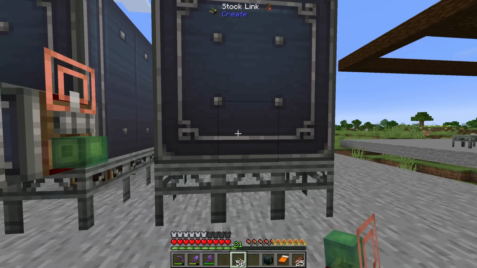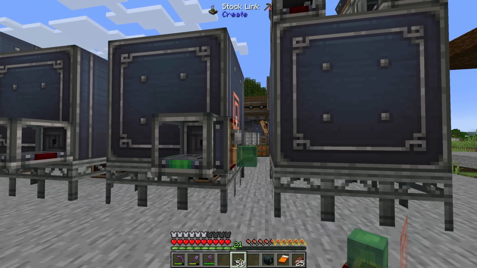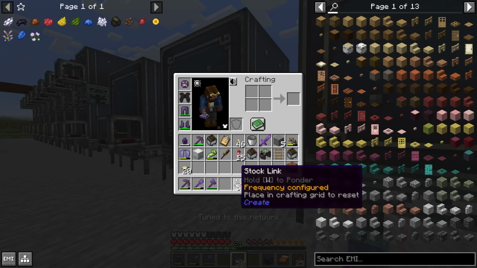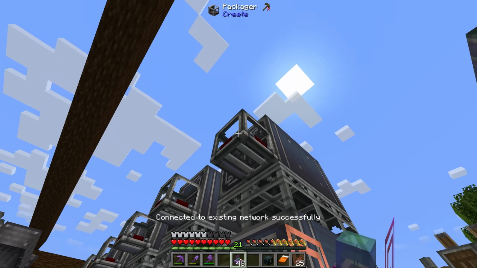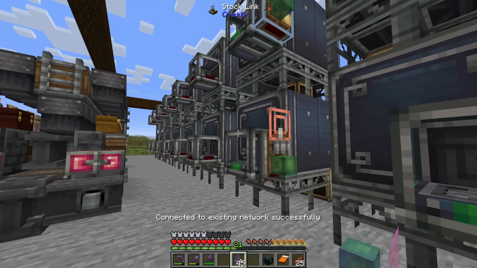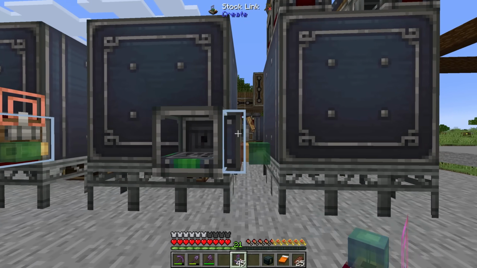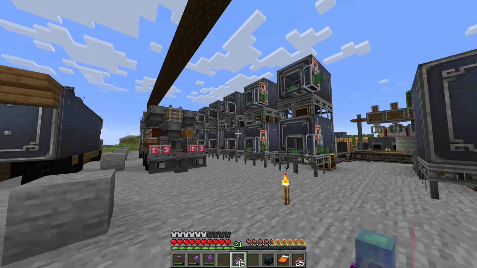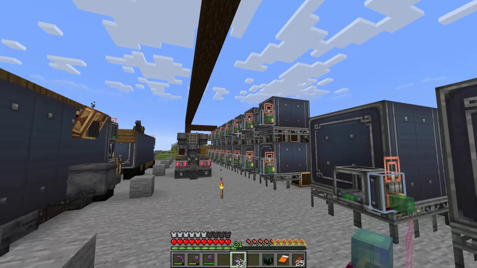Now, something I forgot to do that is going to make putting the factory gauges on here a lot easier is on the actual stock link itself. I should have gone ahead and right-clicked this. That way, all of these stock links are on the same network, making it a whole lot easier to manage. This is going to allow me to only need to click basically this stock link. That way it can read every inventory that's connected to it on its own network. And this network is simply just going to be a supply network.